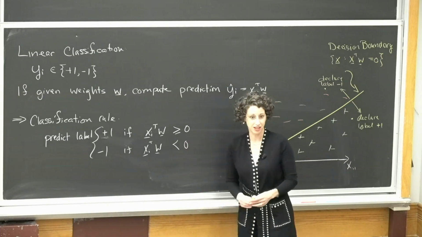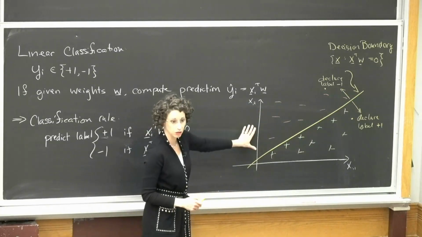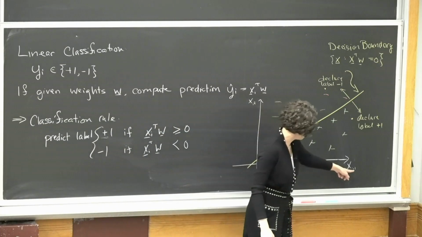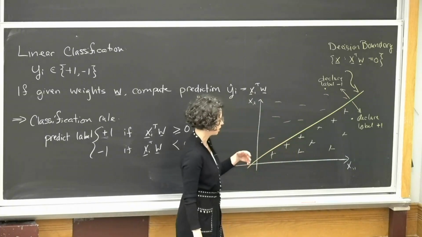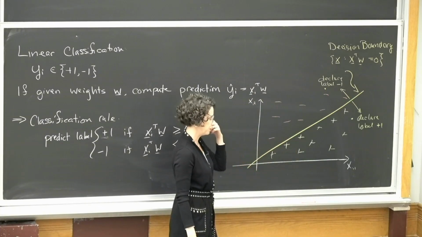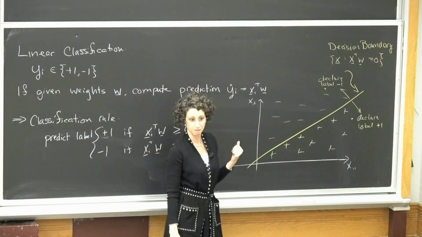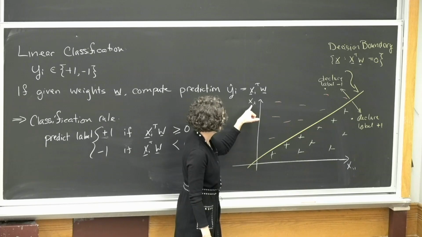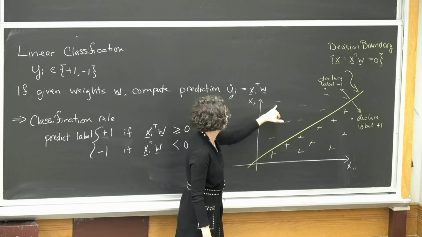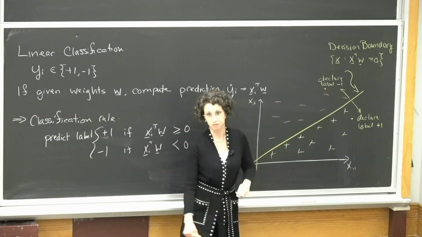Yeah, great question. What are the axes on this plot? So this is the first feature of whatever learning problem we have. Let's just say in this face classification example, distance from eye corner to mouth corner, and this is the second feature, let's say width of the mouth. Yeah, and I've got the little dot here just to indicate that each point here corresponds to a different training sample.